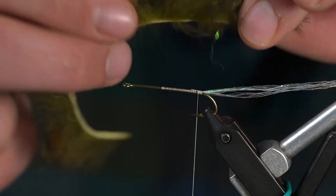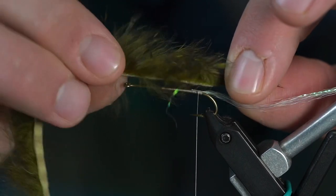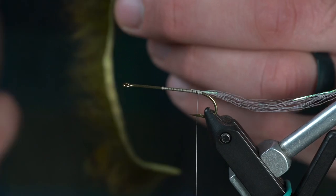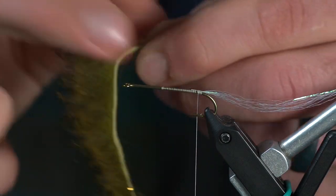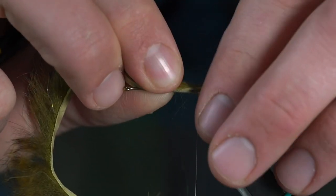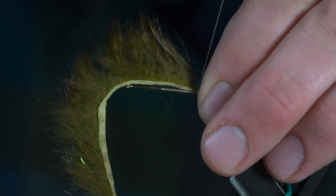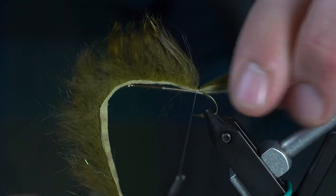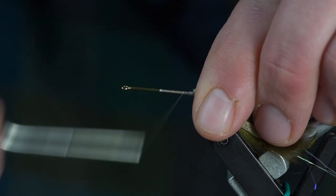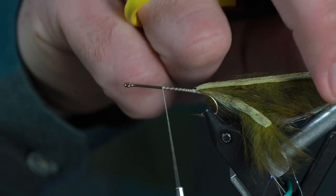We need to measure this out, and I'm using the leather here. And I wanna measure the leather underneath about a shank length. Okay, once you have that spot, kind of pull that fur back and expose the leather so you can tie right on top without trapping too many fibers. I give it 3 wraps, fold this back. I'm gonna start working my thread back up to the tying point.